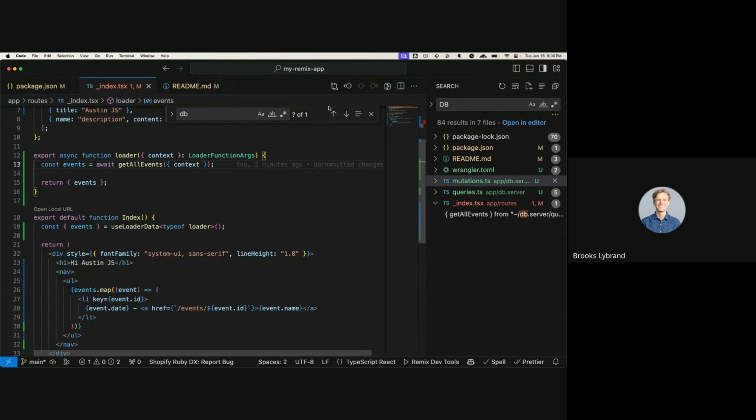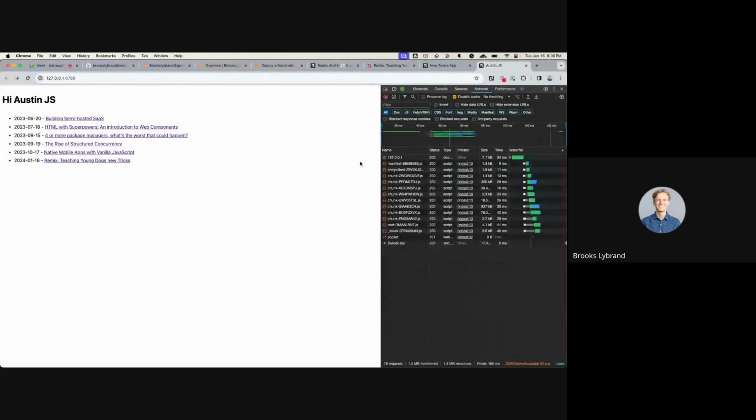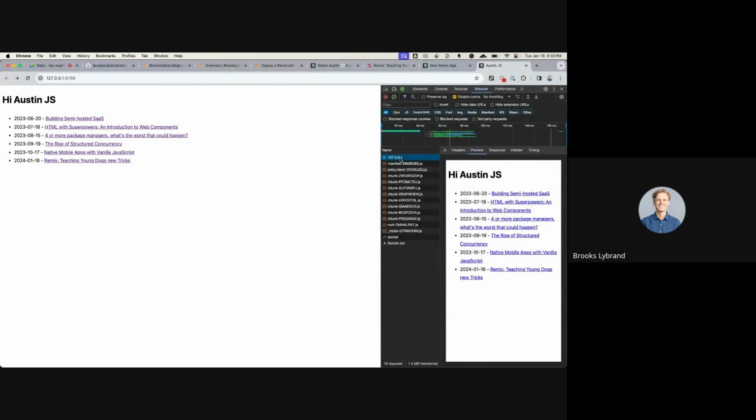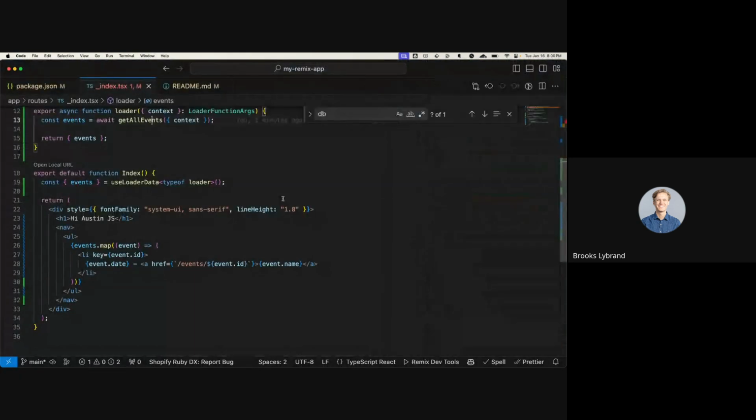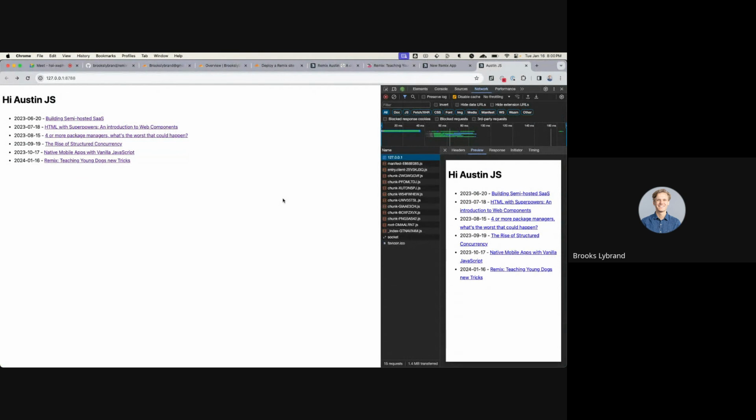Cool. Good side tangent. Okay, cool. So we got some events, and we're just rendering them. And like I was saying, so far we haven't done any client-side rendering really. We've done hydration, but I don't think that most junior devs need to know what hydration is, but it is good to understand what that is as well. Okay, so let's do something else interesting, right? And also learn something else that I wish was explained to me.